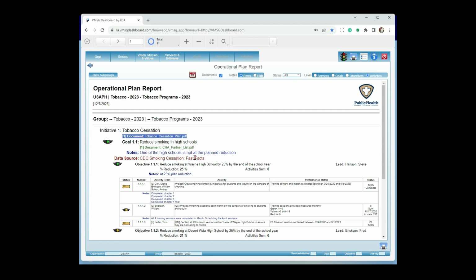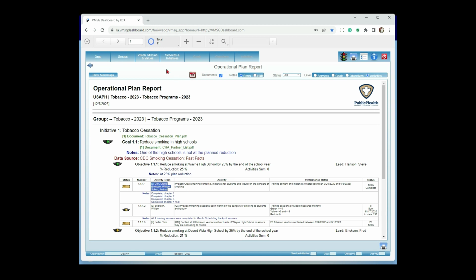Right now this document is attached to this initiative. This document down here is attached to the goal. If there were documents attached to the objectives and activities, they would show up in green right below the objective or activity, so you can see who's done it. Typically you look at the people assigned to the activity, and one of those people uploaded that document. When you go to the document, it tells you who actually did the upload.